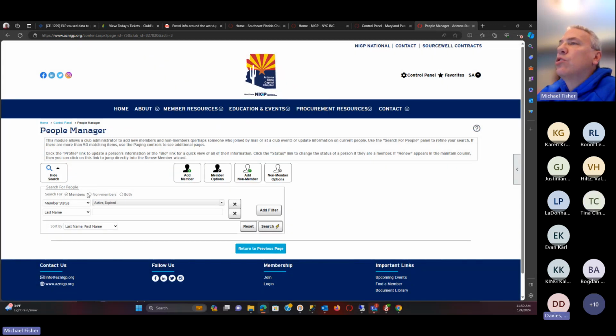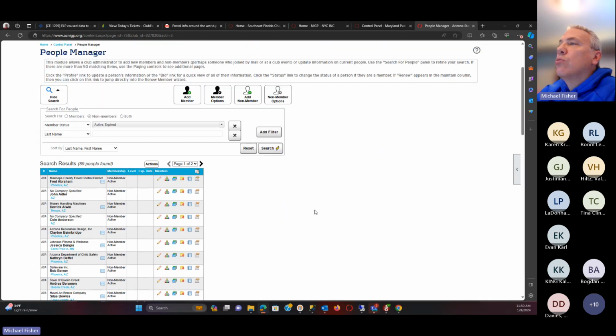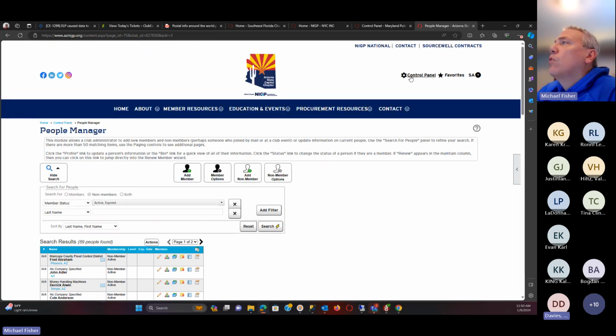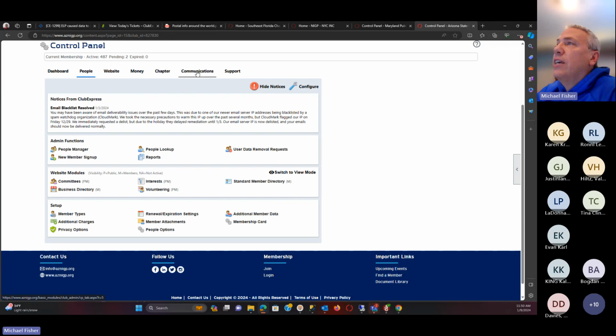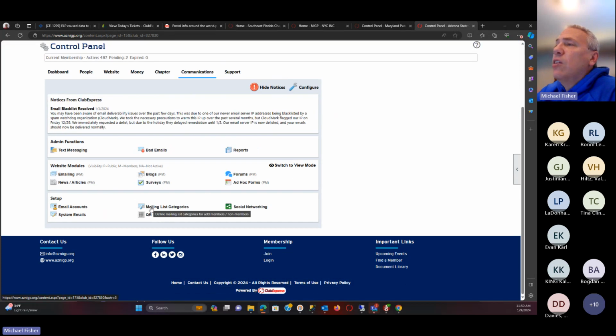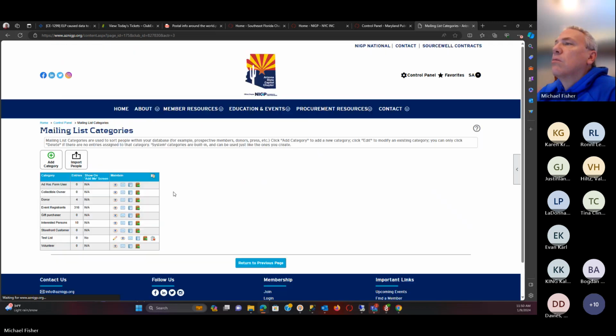Yes. When you search here on non-members, you'll see them, and you'll want to assign a mailing list category, because it's going to make it a heck of a lot easier for you to address just that subset of your non-members. If you go to Control Panel, then Communications, then Mailing List Categories, that's where you define your mailing list categories. You just click on add category and say these are people from such and such source, whatever it might be.